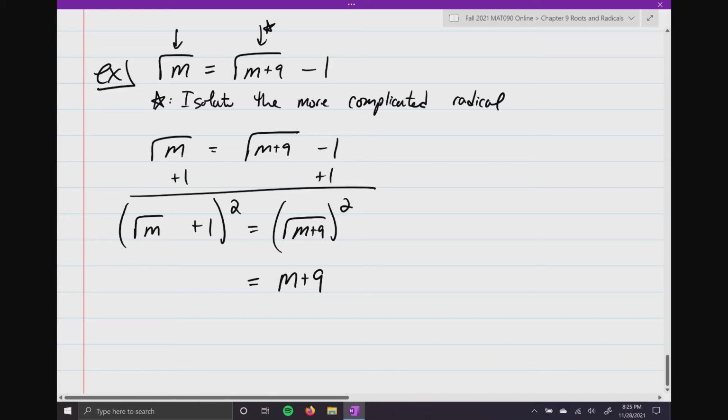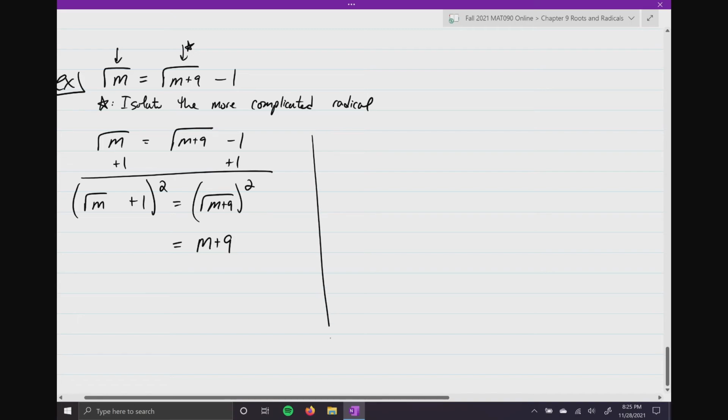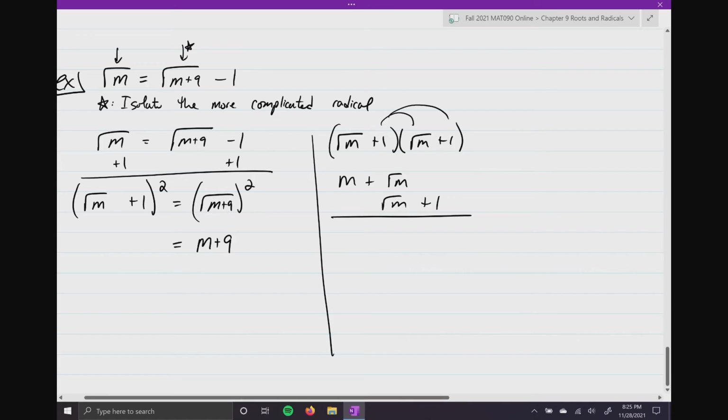And on the left-hand side, remember, we have to actually distribute all that. So I'm going to just draw a little line right here, and put the square root of m plus 1 quantity times the square root of m plus 1 inside of a quantity again. Now when I go ahead and multiply, I'm going to distribute. So I get m plus the square root of m. And then I will go ahead and distribute the 1. So I get the square root of m plus 1, which gives me m plus 2 square roots of m plus 1. And that is what we write over here on the left-hand side.